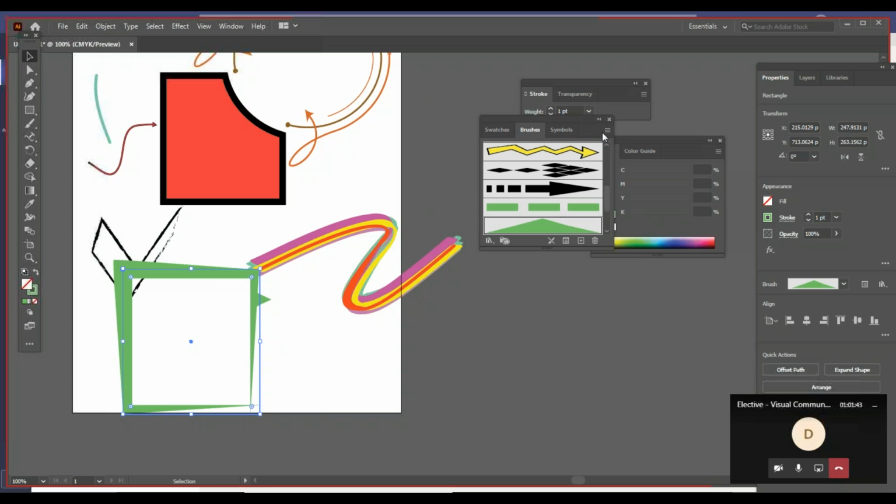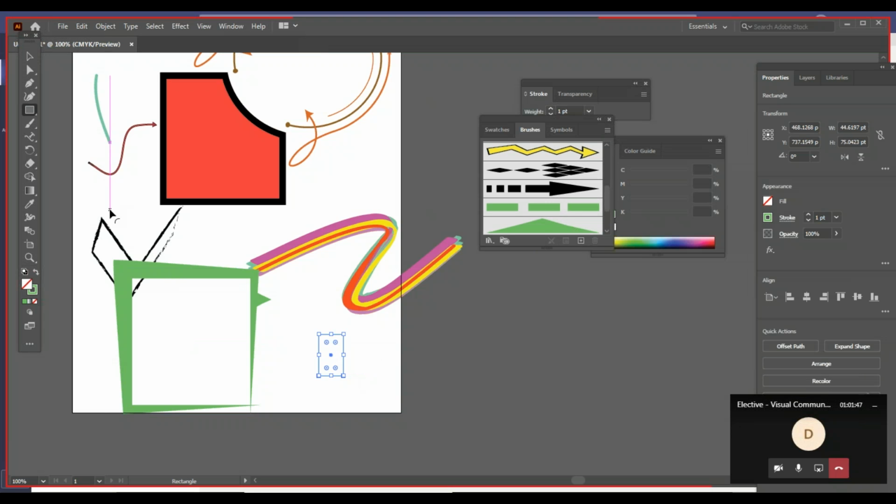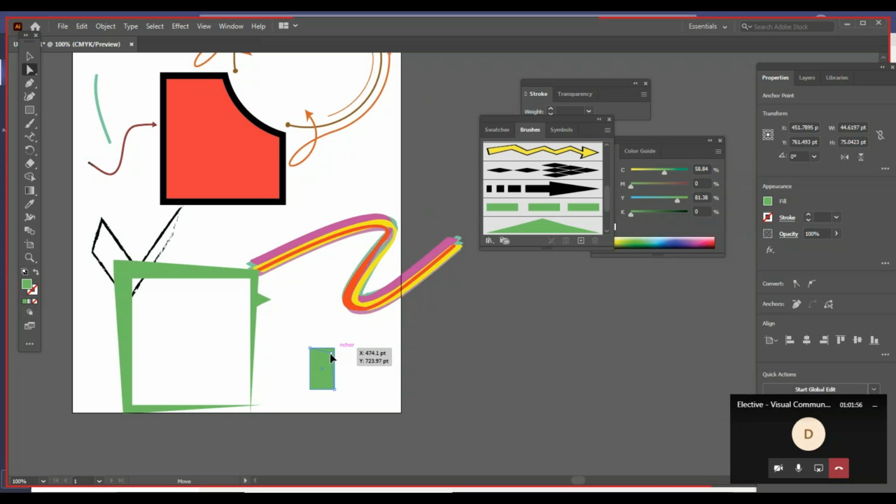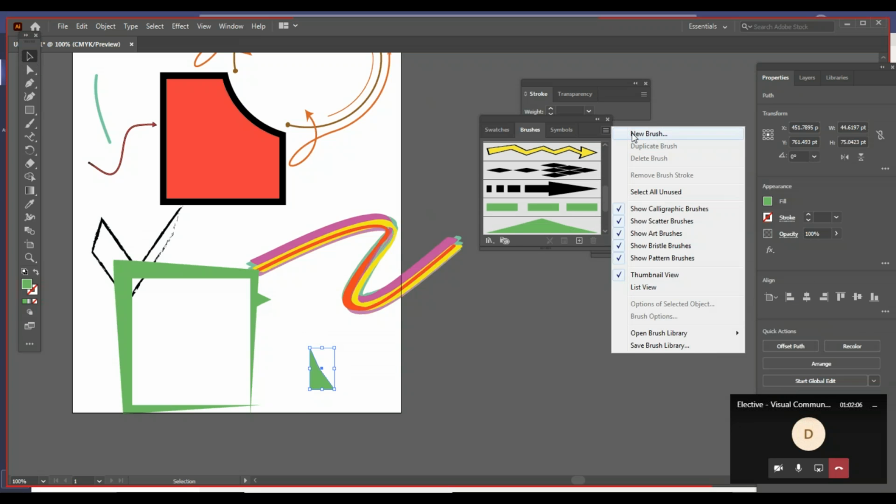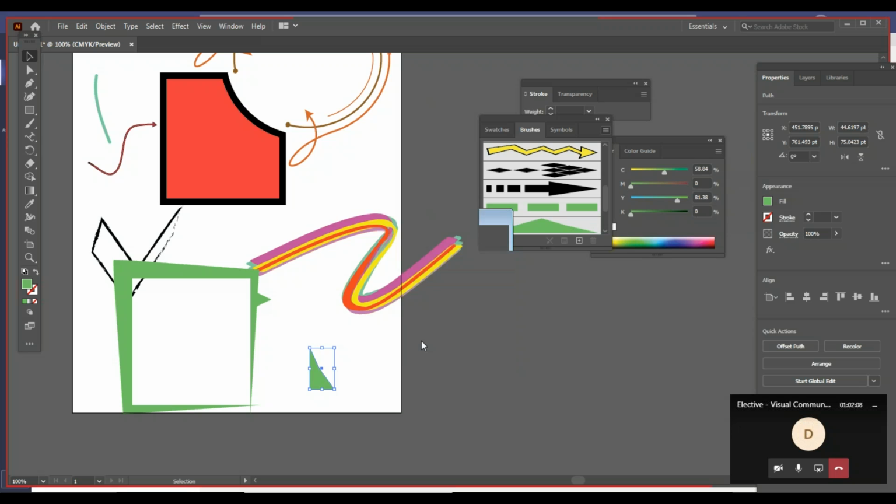The first one I didn't give much importance because it is a calligraphy brush. If you call this a brush, and if you keep it like this, this will become a calligraphy brush. Now, how does the calligraphy brush help? First one, new brush, calligraphy brush. You just give okay.